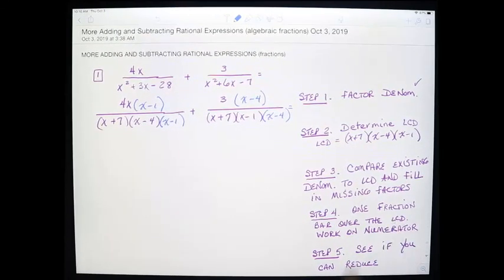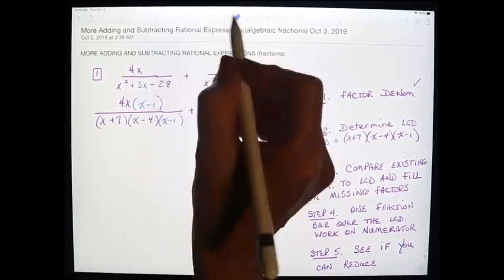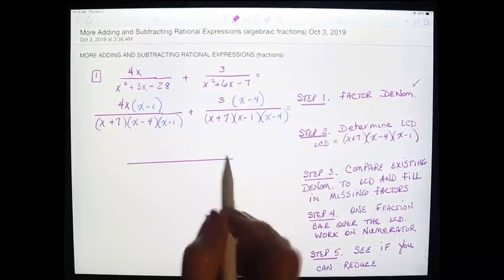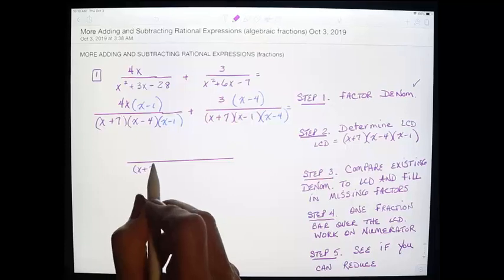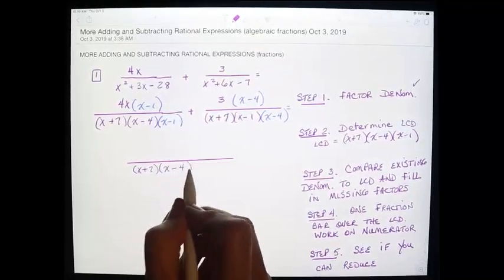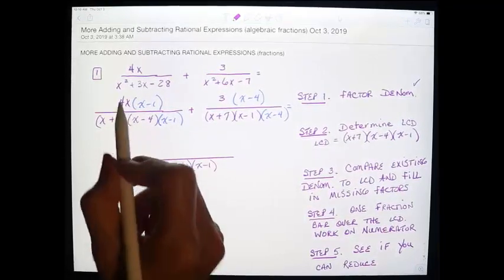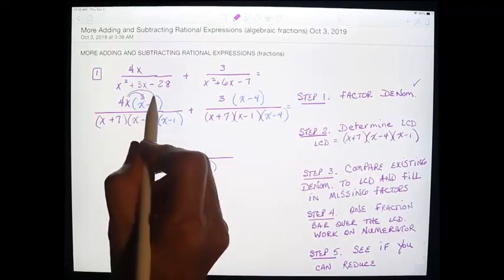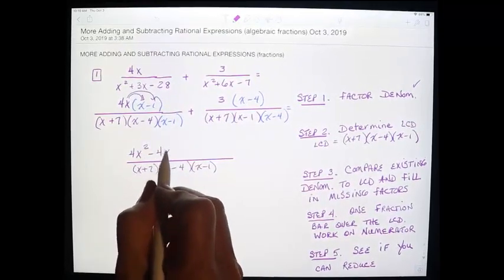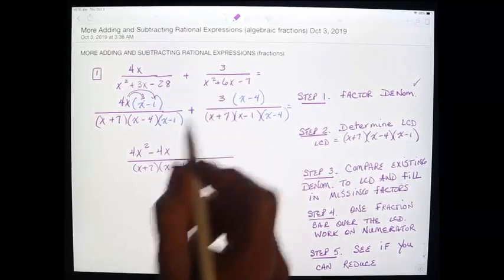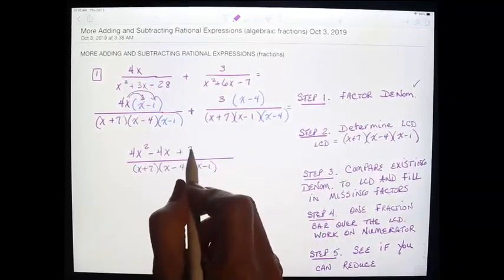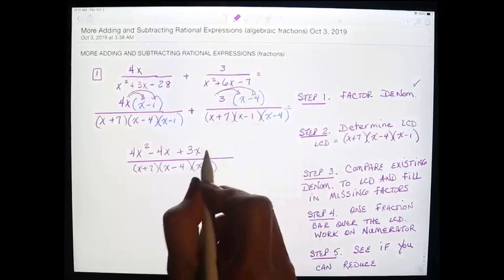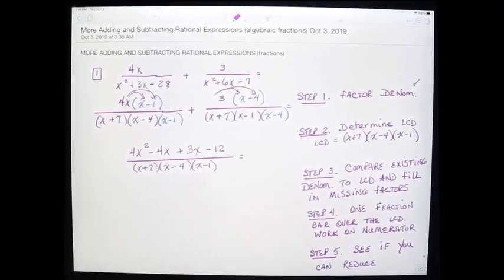All right, so now step 4, we're ready for one long fraction bar. The reason we're ready for that is because now the denominators match, so I can just write that denominator down once. It is now the common denominator. And I'm going to go ahead and distribute this as I work. So that's going to be 4x squared. This is going to be minus 4x. Notice this is addition, so it's a positive 3 times x. We don't have to worry about sign changes in here. And then this positive 3 times that negative 4 brings me to a negative 12.